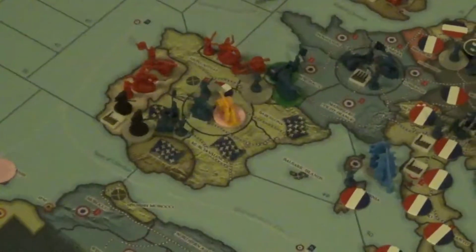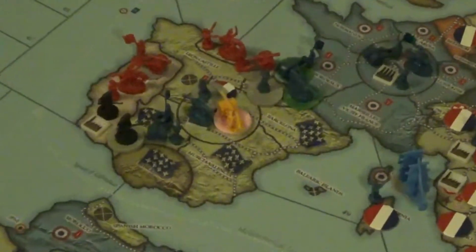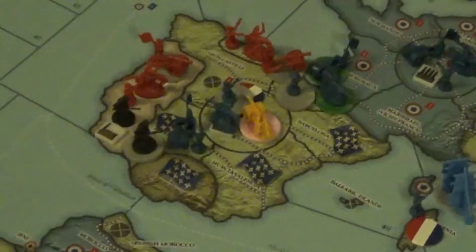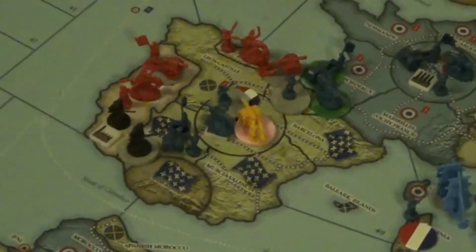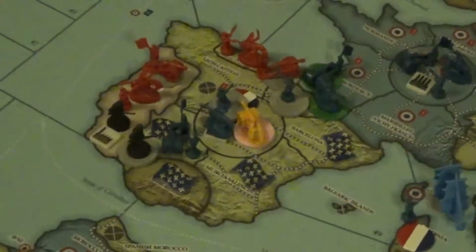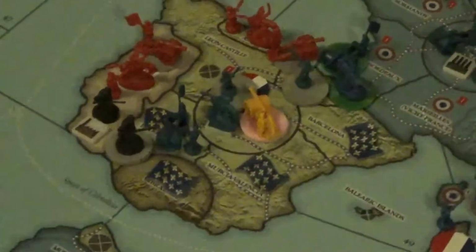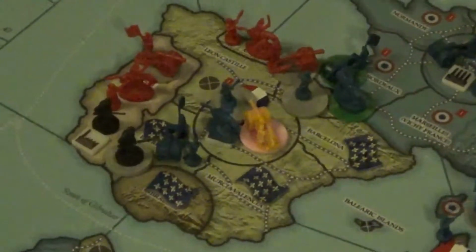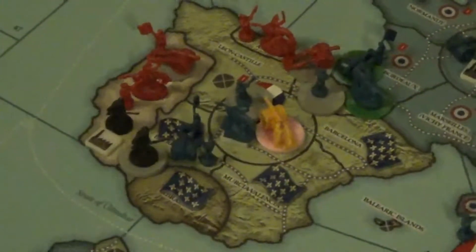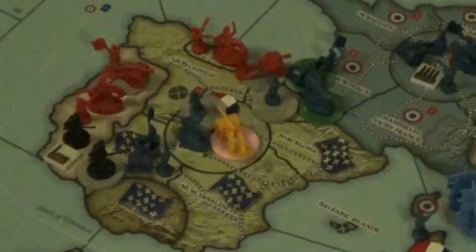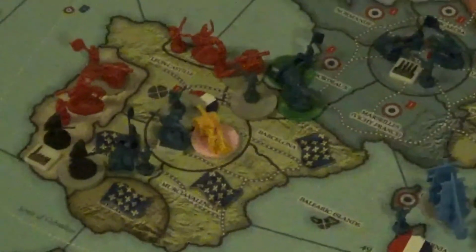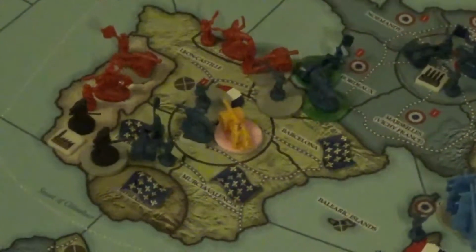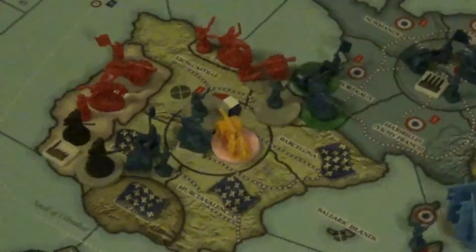British and the Portuguese gaining the upper hand in Spain, at least for the moment, because we've seen this conflict sway back and forth between the British and the French all game long, pretty much ever since 1808 on. The British will gain the upper hand, and the French will gain it, and then the British will get it back. So Britain's gaining the upper hand again. We'll see if they can keep it this time.